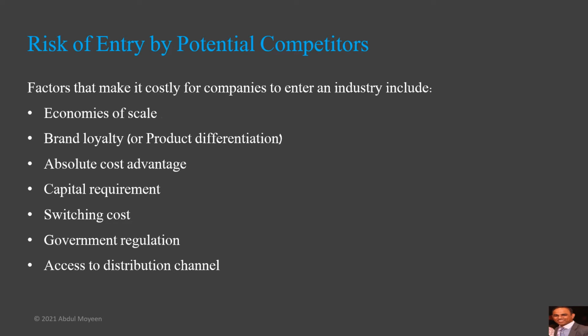And finally, the access to distribution channel. The access to distribution channel by new entrants can be a challenging task, which will reduce the risk of potential entrants. As existing firms in an industry generally have developed effective channels for distributing products, the same channels may not be available to new firms entering an industry. Thus, access or lack of it may serve as an effective barrier to entry.